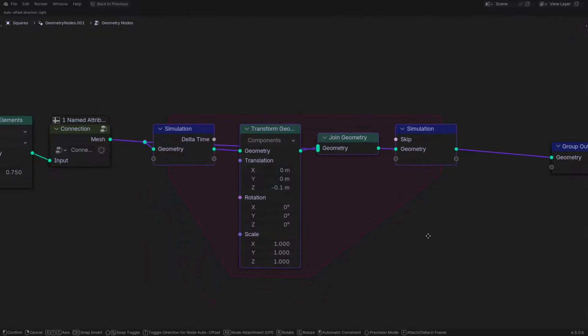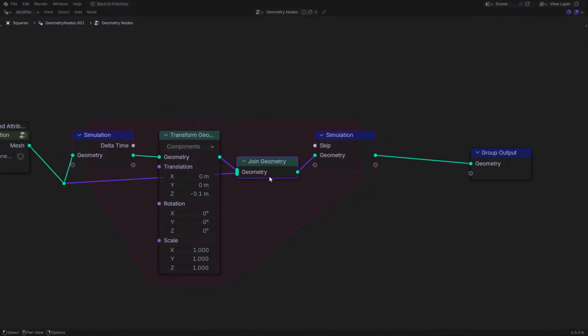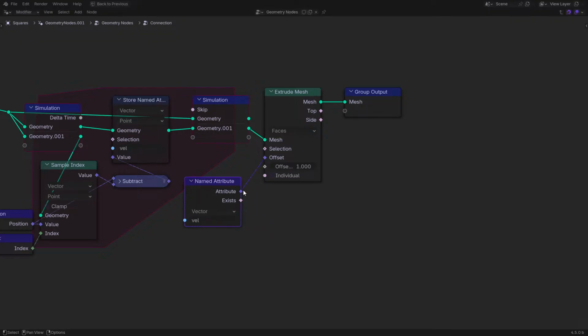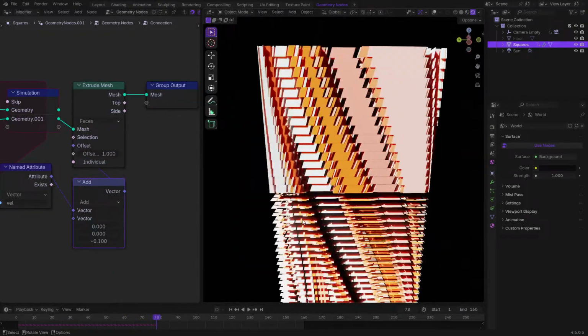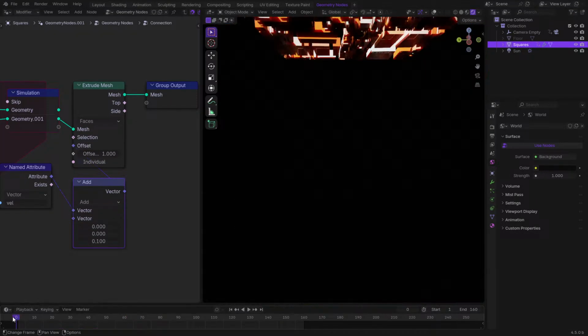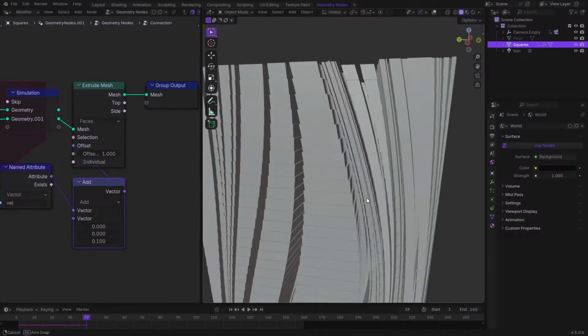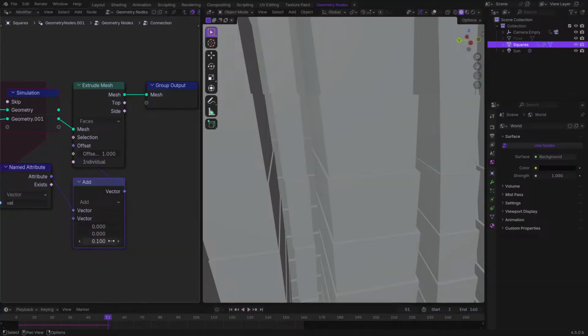Man, it is quite difficult for me to see what's going on with this theme, so I may disable it. And maybe the inputs there should be flipped, but it's probably fine. Another thing that we need to do is make it so that there is a 0.1 meter offset in the Z direction to match the transform geometry node, which that should be the other way around, like this. So we can see that the connective tissue almost works. It should work perfectly. What is its problem?